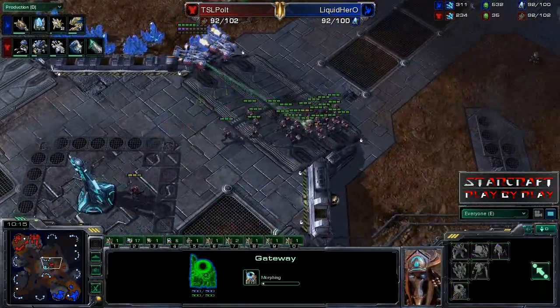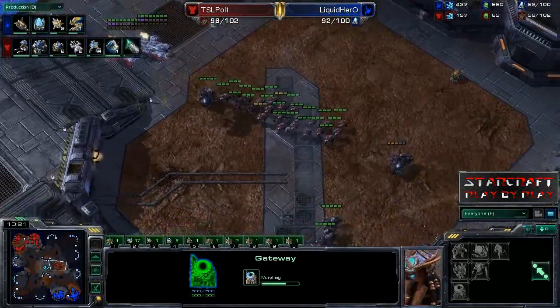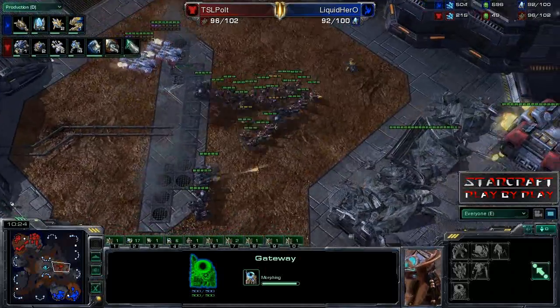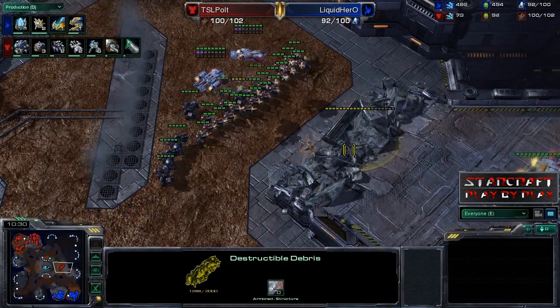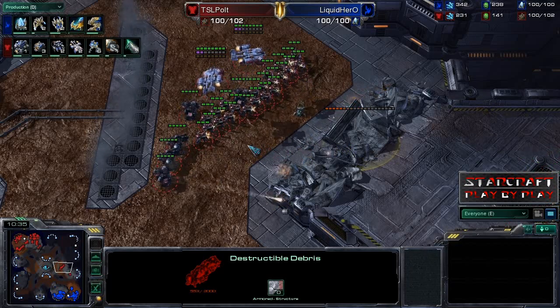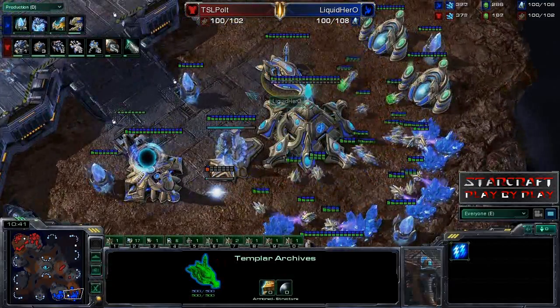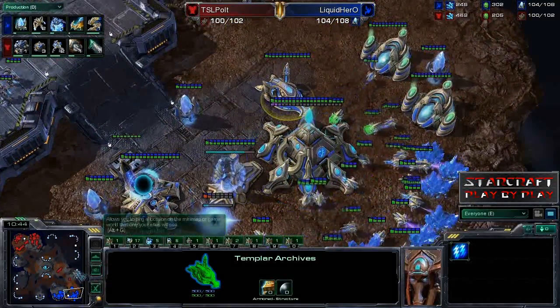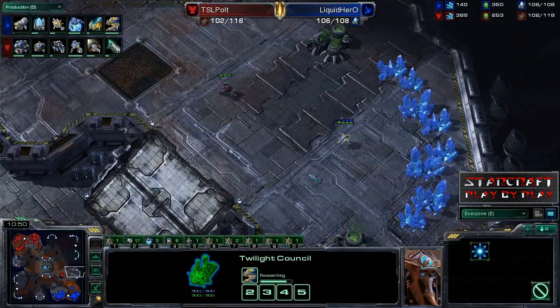Yep, taking out the Zealot that was holding the tower. Scout factory is leading the way. They're knocking down the destructible debris that would lead to Hero's third, if he were to take a third. Templar Archives just finishing up. And Hero, it looks like, is ready to take that third. There's a probe waiting there. This Marine will find him.